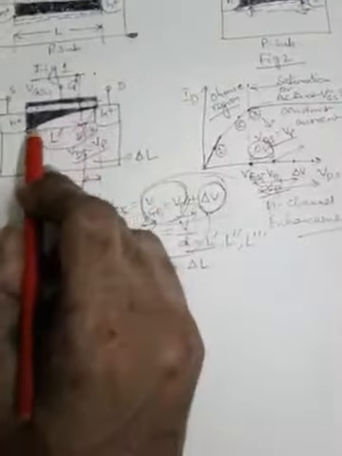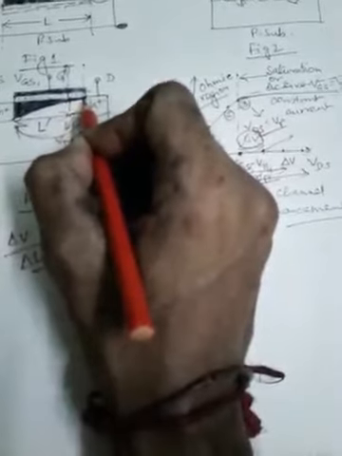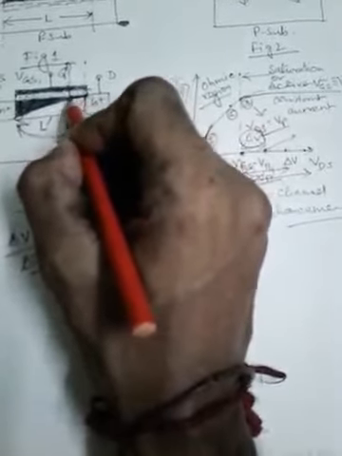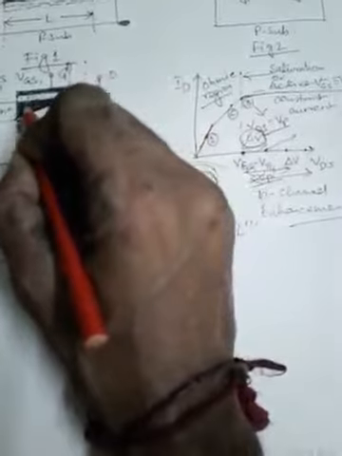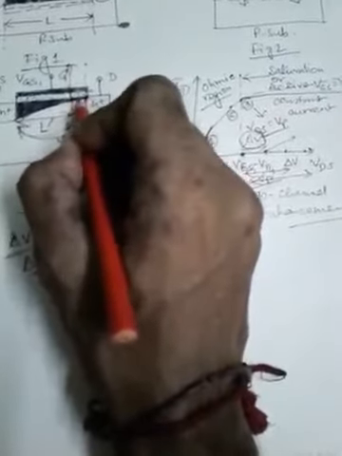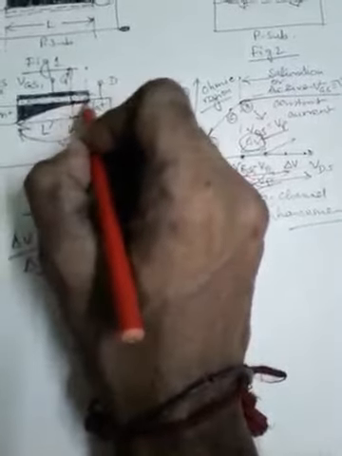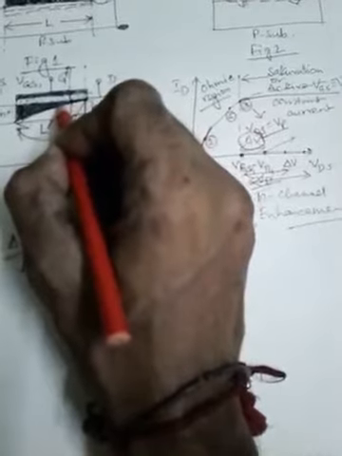So in this case, as VDS is increased in terms of delta V along this voltage axis towards the right, the length of the channel will become shorter and shorter. This point of pinch off, initially it was here, and now it will be moving towards the source terminal. As a result, the pinch off of the device will be happening at an earlier time, that means at a reduced length of the channel.